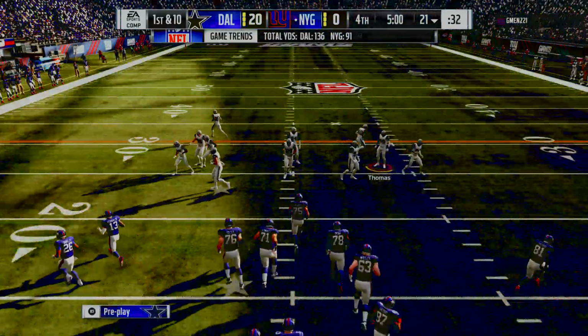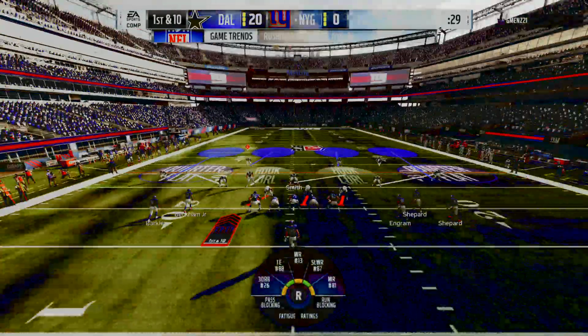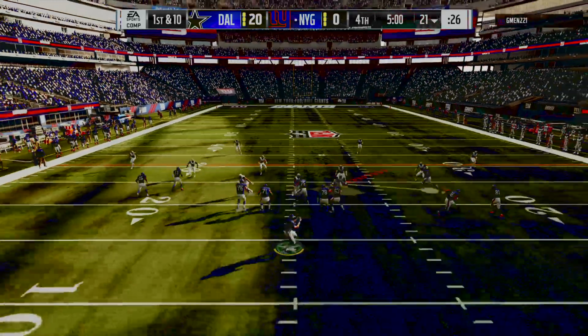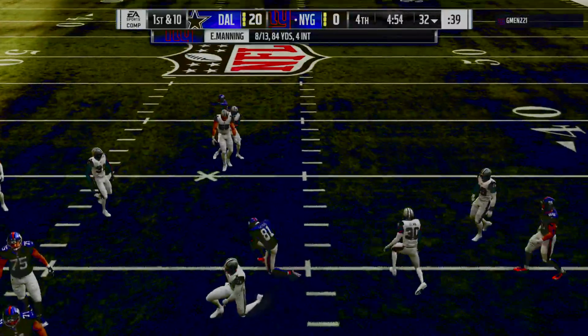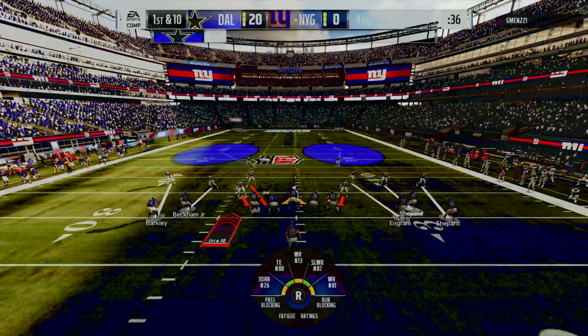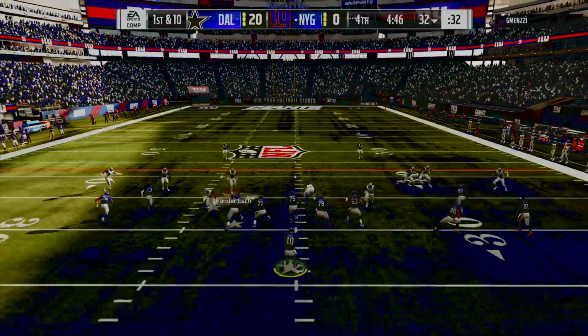Manning and the Giants come up now 1st and 10 at their own 21. Three down. They go back to the air here after the INT on the last drive. To Shepard, complete over the middle. And he's going to get this one across the 30-yard line. Nice way to start the drive, a gain of 12 and a first down.